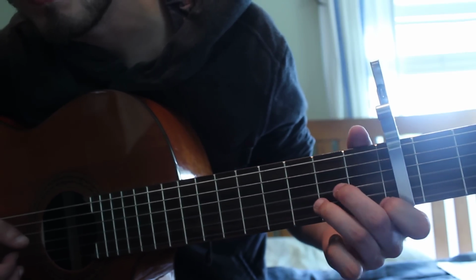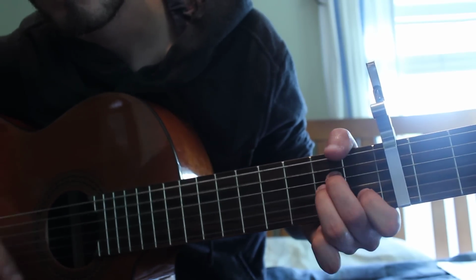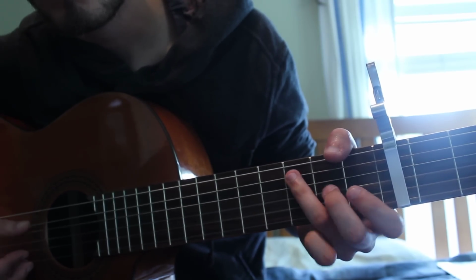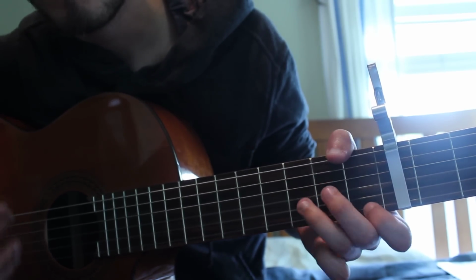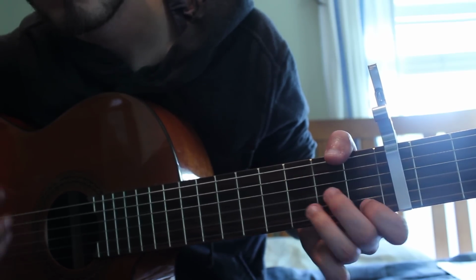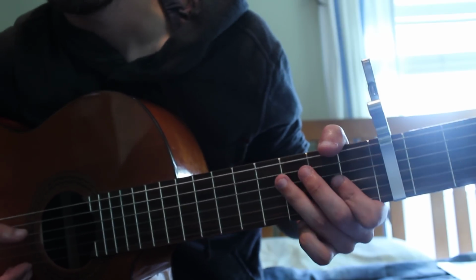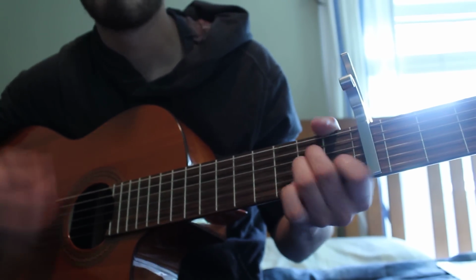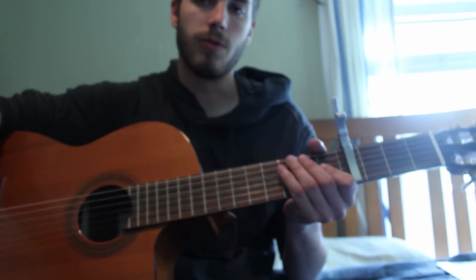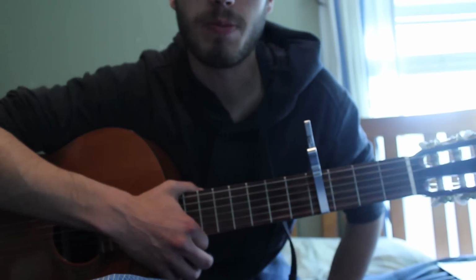And it comes in after the A minor gets played. See how that comes in? And then it goes up into the G. So other than that, that's the only real variation from the chords. But those chords just keep repeating for the duration of the song.